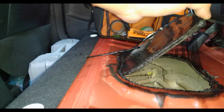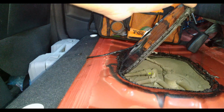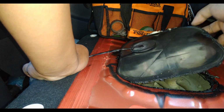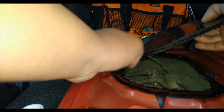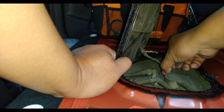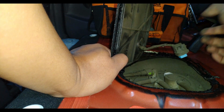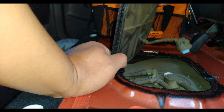You'll notice that this part is dirty. That's normal because we don't always access this part. Aside from that, this is what we consider a hard to reach area. Now let's remove one of the terminals. This terminal is the one feeding the information to the computer box.